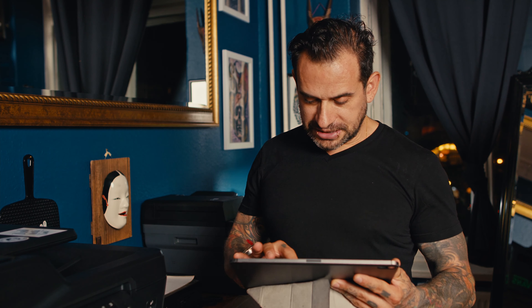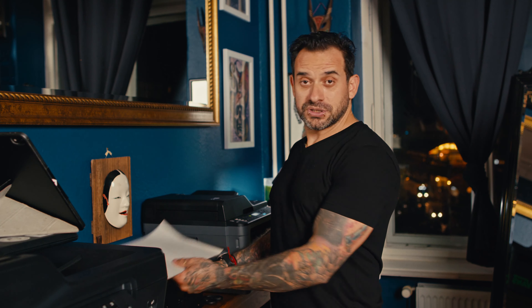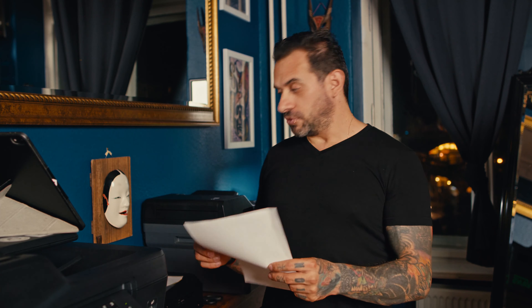Thanks to the technology we have nowadays — iPads — we can print very quickly. What I'm gonna use is just a reference. I'll print it. Back in the day when I was young, I had to use stencil paper by hand, drawing over it. Nowadays we have this machine — this is a German edition, very good, works very well. You can get a few different variations. This is an expensive one with a long lifetime. You can get some on Amazon for around 120 bucks — something good for a short period of time, which would serve for the beginning of your career.